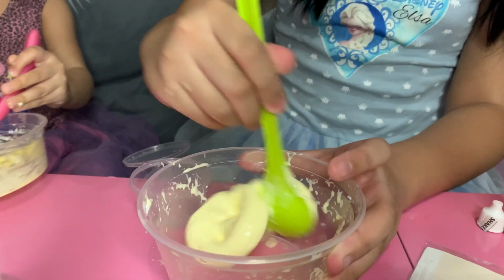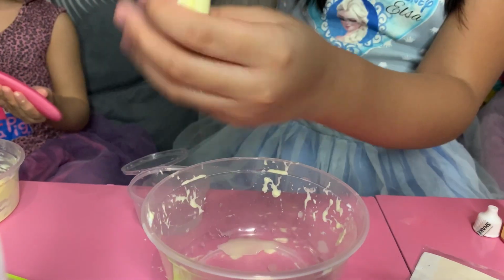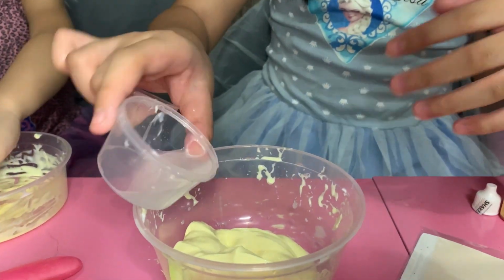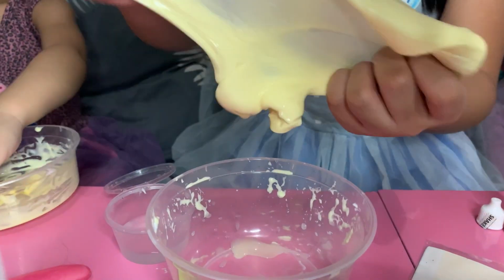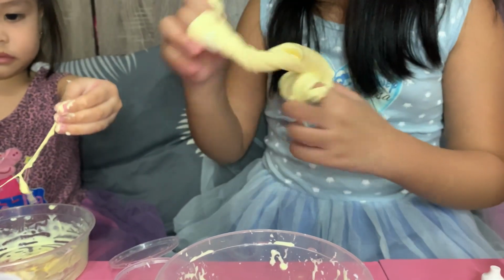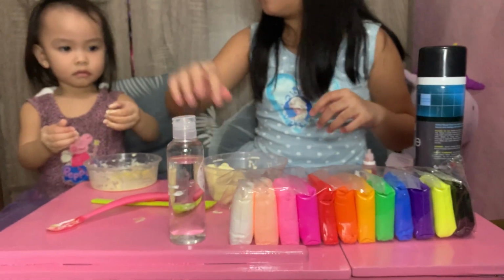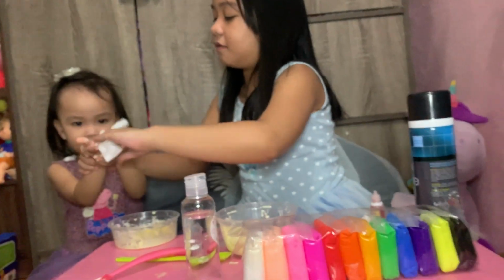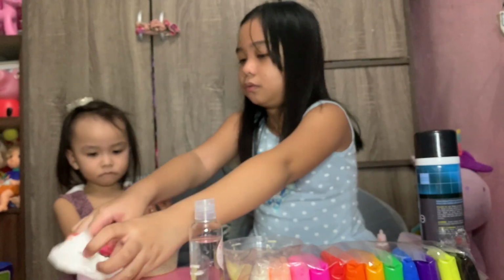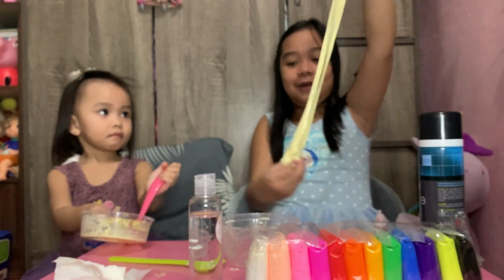Okay. Just keep adding water until you get the nice consistency of slime. There you go. But for me, I add a little bit more. We want it to be very, very buttery. That's why it's called butter slime, because you want it to be like butter. Is your slime good now? Starting to form like butter.